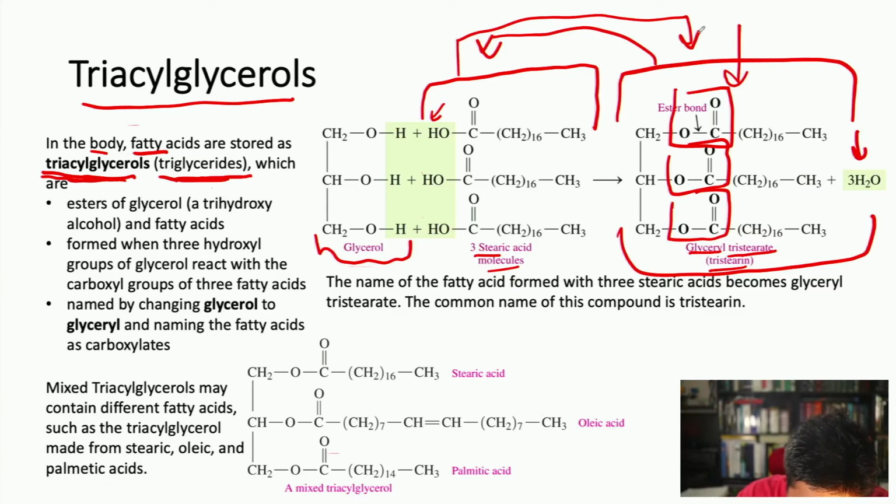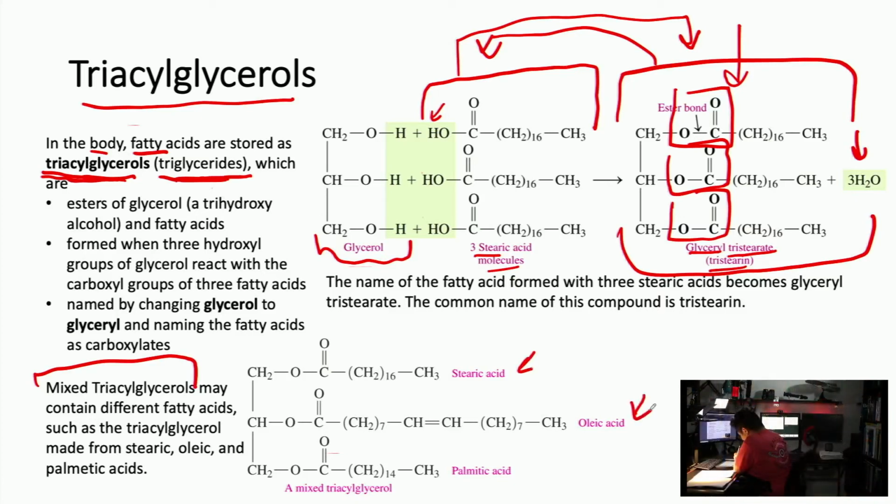There are also these things called mixed triacylglycerols, where you can have three different fatty acids attached, like a stearic acid, an oleic acid, and a palmitic acid. That's called a triacylglycerol, right? But yes, triacylglycerols, also known as triglycerides, they're exactly what you think they are. They're the thing that you get from your lipid panel, and your doctor is telling you, hey, you need to cut out the fat, right? Or you need to exercise more.